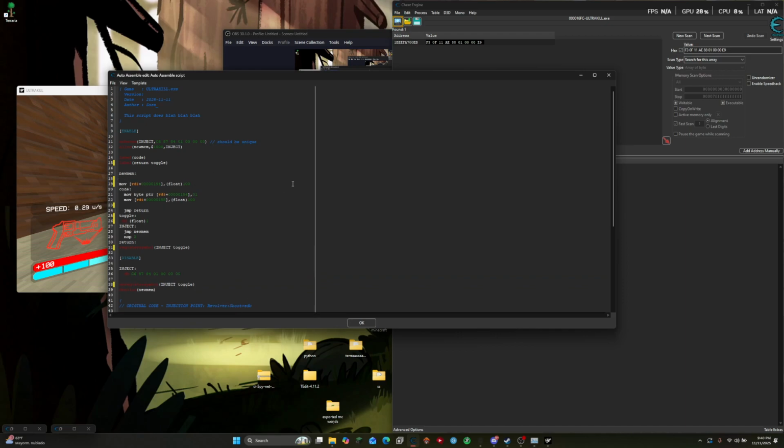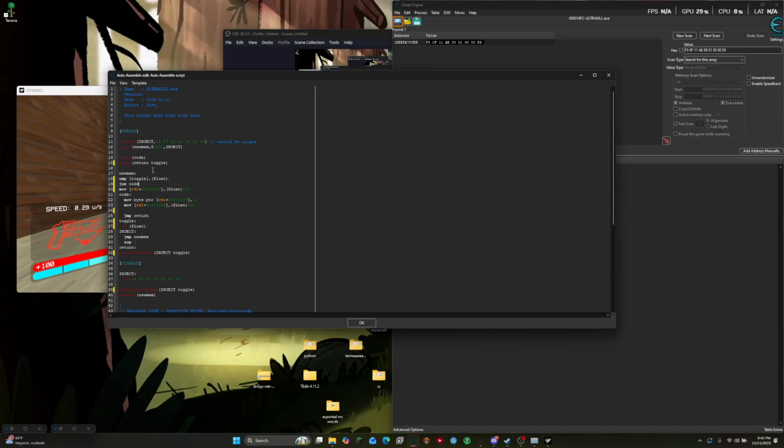Now we're just going to use a simple CMP command. So CMP, compare toggle to the float value of 1. Jump if not equal to code, and we'll keep this right here.